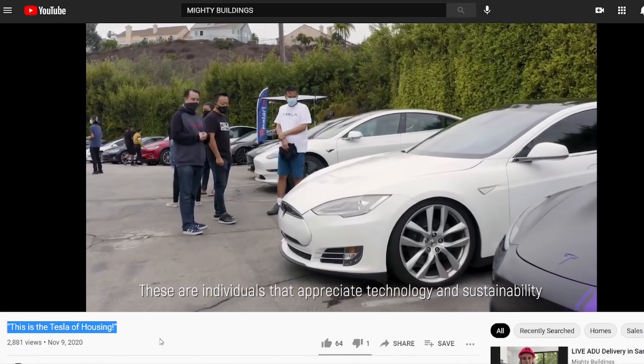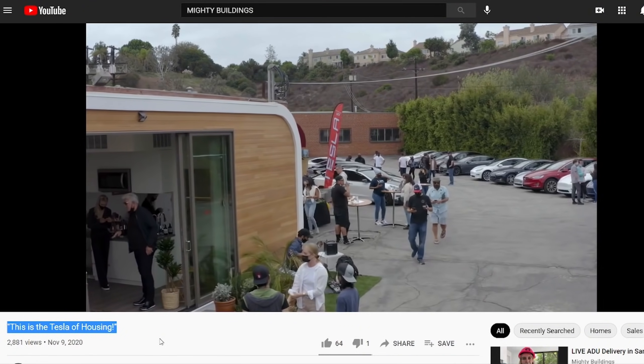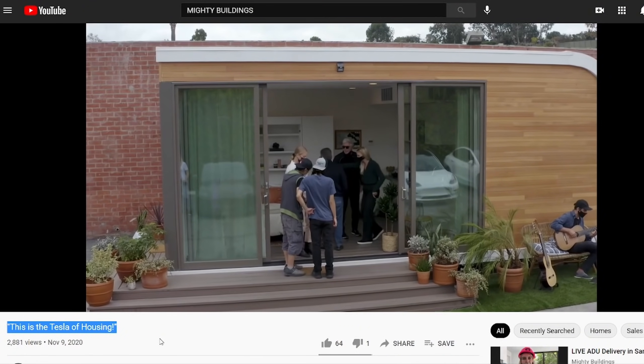Last year, they had an event for Tesla owners and marketed the unit as the Tesla of construction. Fortunately, they have since scaled back their claims. During their live webinars, demos, installations, and interviews, they now explain that there is one 3D printed element embedded in the wall. They don't hide their LSM shell in the factory — they are not ashamed that it cracked. They seem to use it as inspiration, and I find that transparency refreshing.